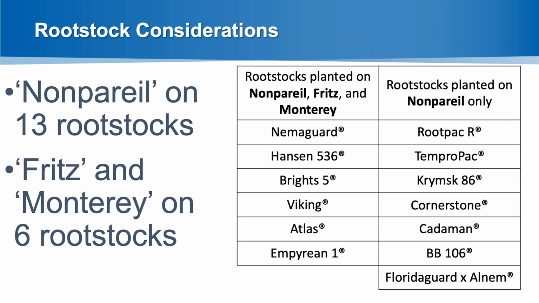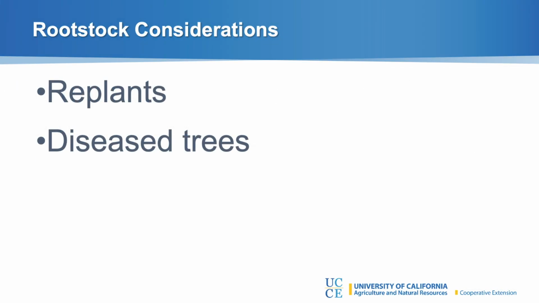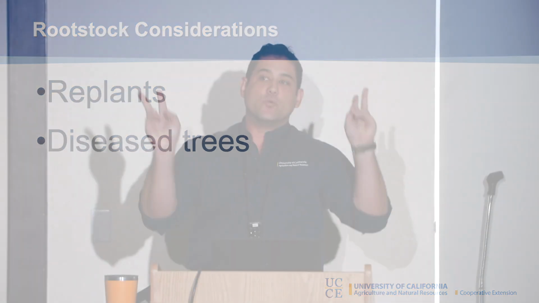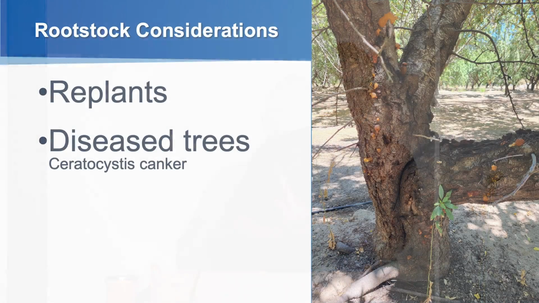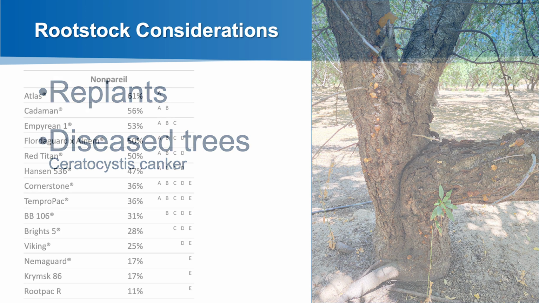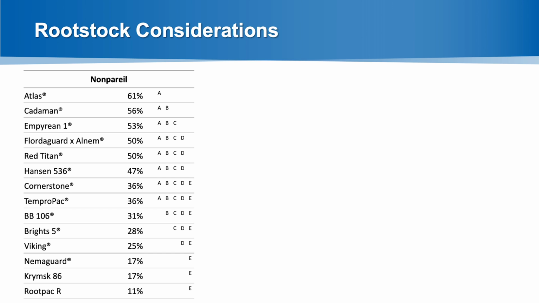So I walked this 30-acre plot, every single tree row, and nearly every single tree, and documented, and these are simply visual observations just to give a little bit of insight, how many trees were replanted based off the rootstock and scion, and how many of them were diseased. And by diseased, I mean they looked like this. It wasn't like a little bit diseased, they were heavily diseased, okay? So the higher the percentage means there's more replants and more diseased trees.